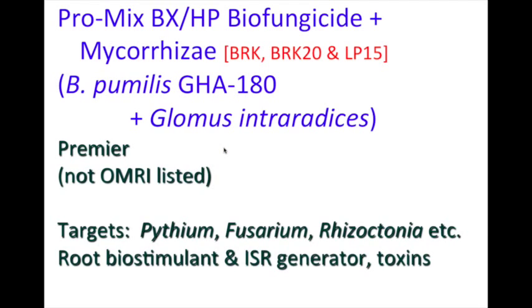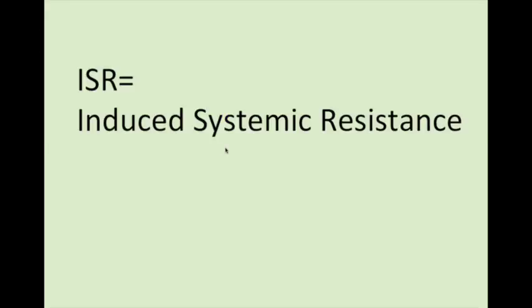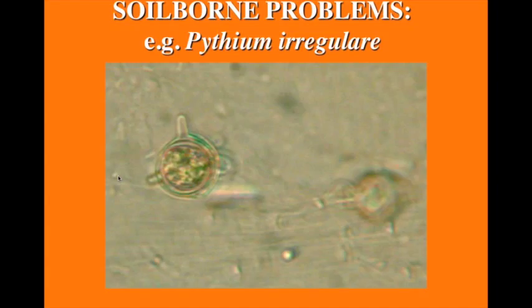One of the options is to work with a mix from the beginning that has mycorrhizae in it, as well as Bacillus pumilus, and this is offered as one of the ProMix formulations. There is also the opportunity in that mix to have induced systemic resistance coming from that bacillus. So there could be a lot of interesting benefits from working with that kind of material, and you might find it helpful to also supplement with one of the drench materials that provides biocontrol.